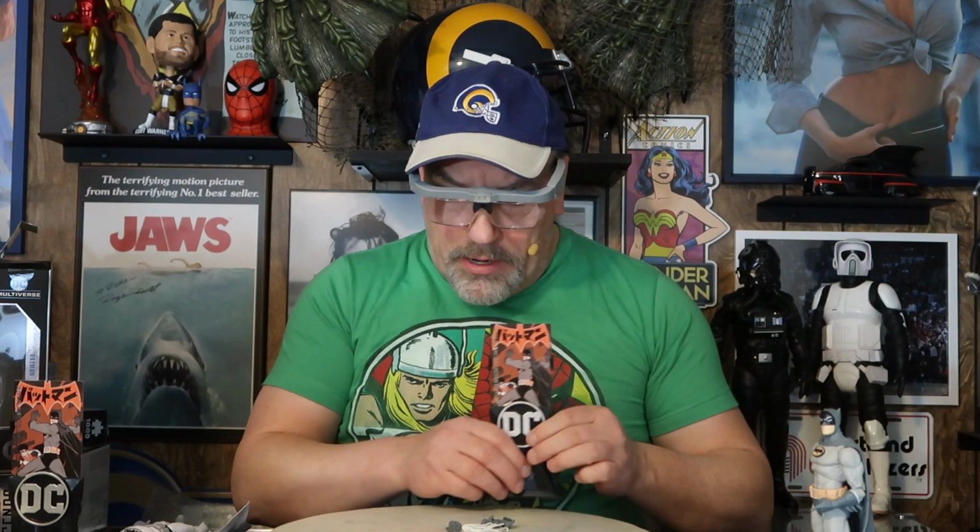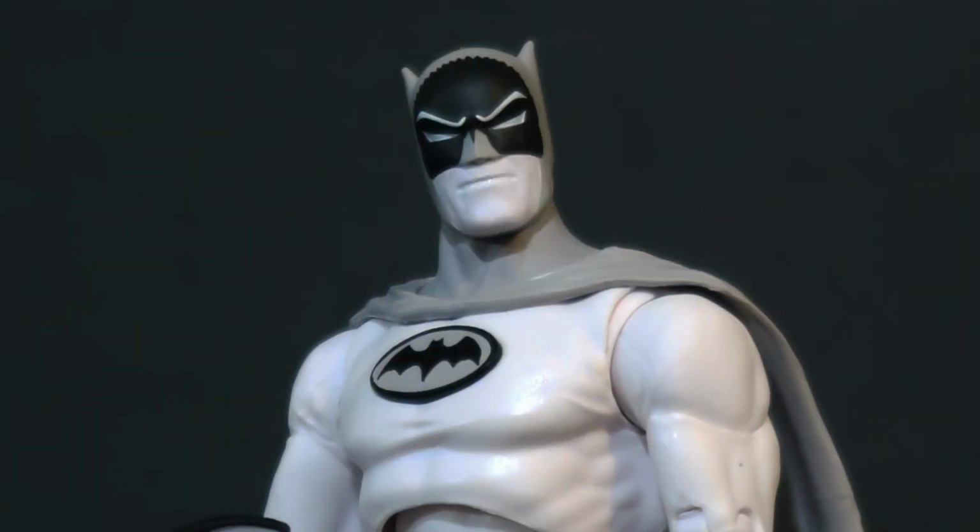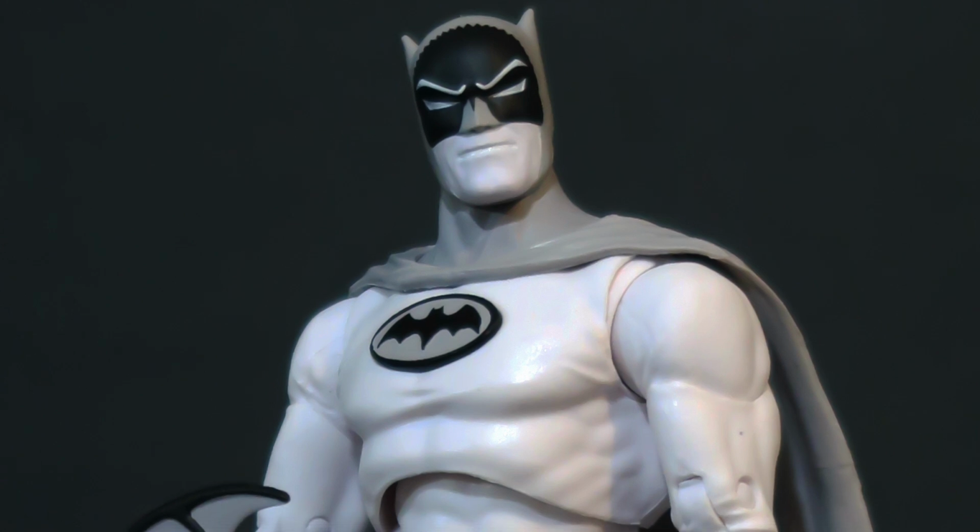So there's that one, and then of course we got the white version, Arctic Batman, and this one comes with the same accessories as the one I just showed. I have to say the joints on these McFarlane figures are pretty loose. They're not real tight. They're kind of like some of the women I've known.